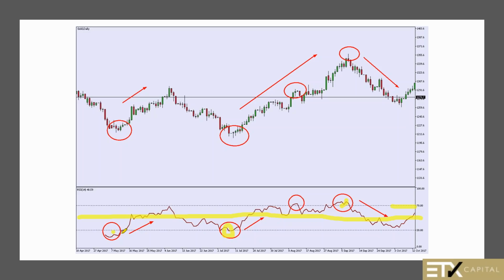When we see the indicator coming up this way and breaking above the 50, that tells us we're definitely in an uptrend. When we see it come down this way and break below that 50, we know this is not just a retracement. We know we've moved into a downtrend. Same thing here. When it moves above, we've now moved into an uptrend, not a retracement.